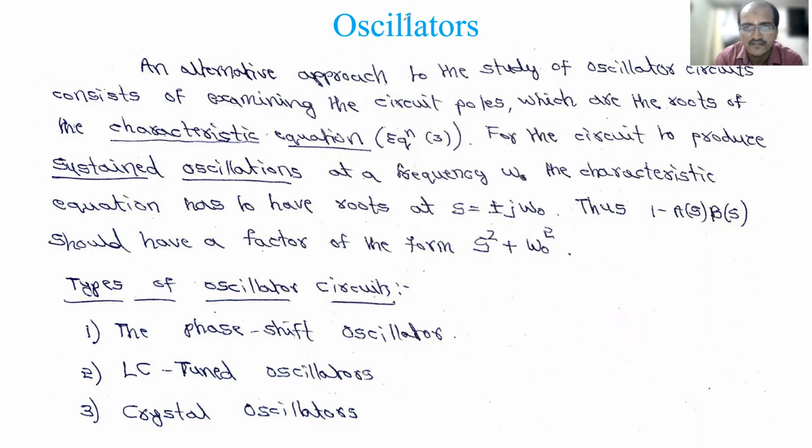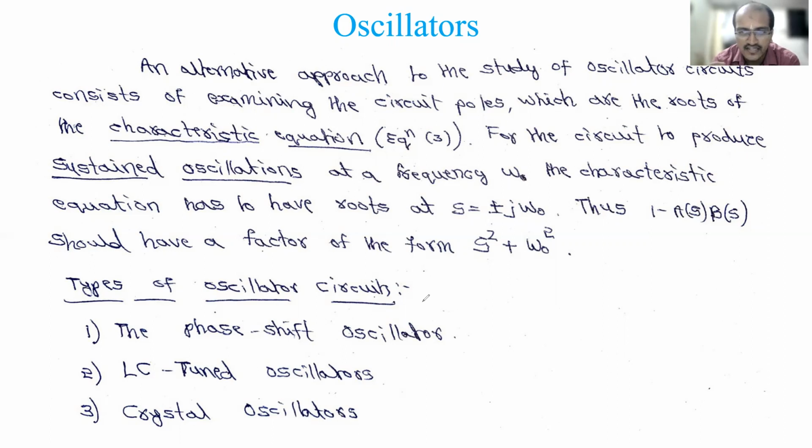So the oscillator types depend on your frequency selective network. Amplifiers you have already designed: common source, common drain, common gate amplifier. Like that you have different configurations of amplifiers, and based on the circuit you know how to write the small signal equivalent model, do the analysis and write the final voltage gain. That is about the amplifier aspect, so based on that we could not do the classification.